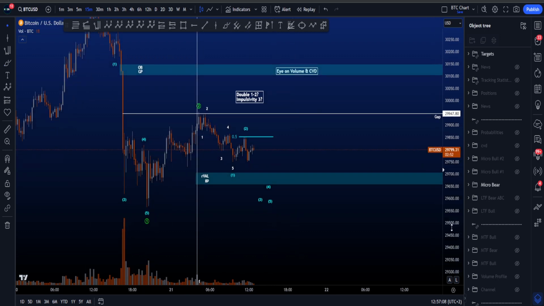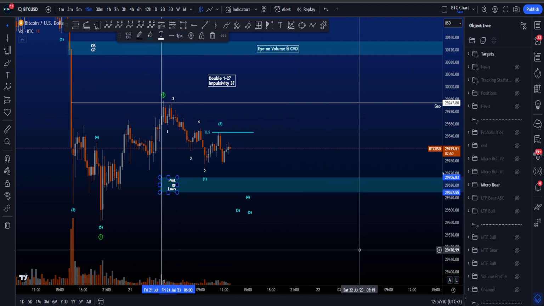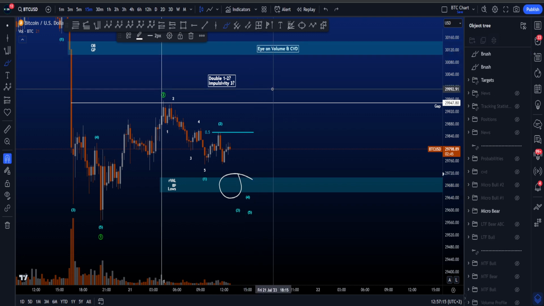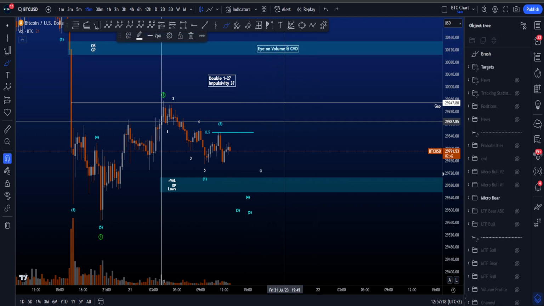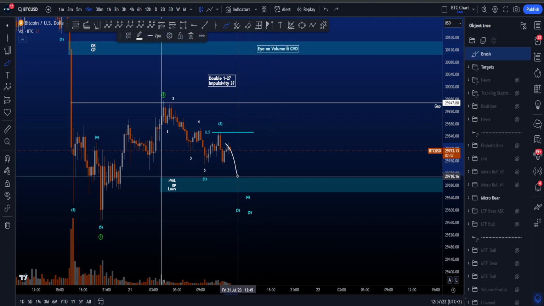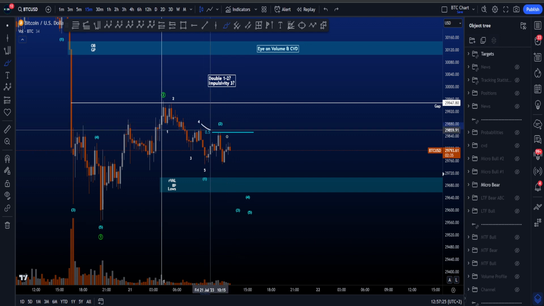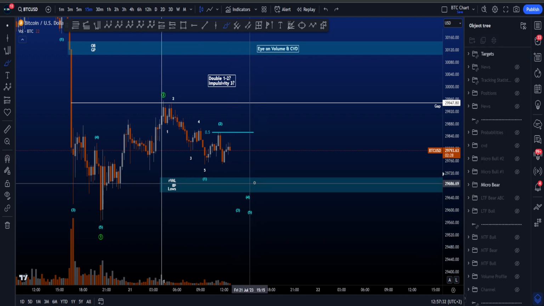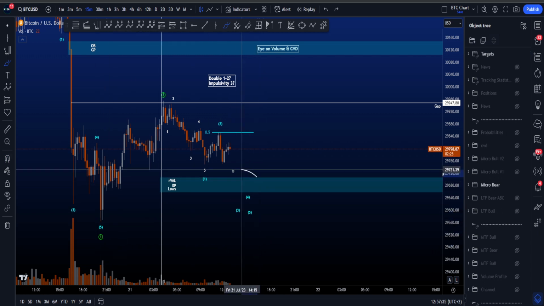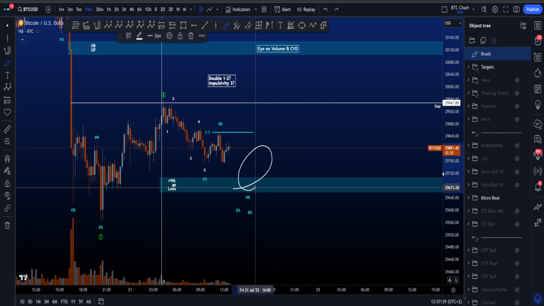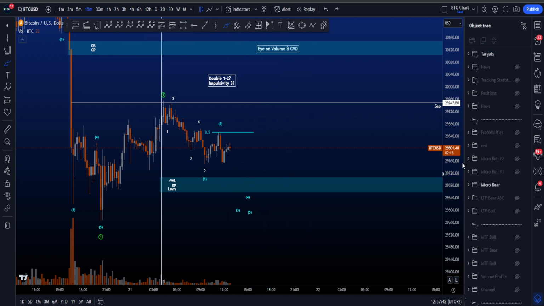Below price at the moment, we have a support area over here between 29.6k and 29.7k, and of course either or, it is important to keep our eyes on the volume and the CVD divergences that are created. If price is moving down here on high volume, volume increasing, bearish CVD divergences here and here as well, then, well, if we get even more bearish CVD divergences, of course, continuation can be expected. But if we get some bullish CVDs or a bounce here, whatever your entry requirements are for a trade, if you see what you want to see, well, this can be a potential long area for upside, of course.